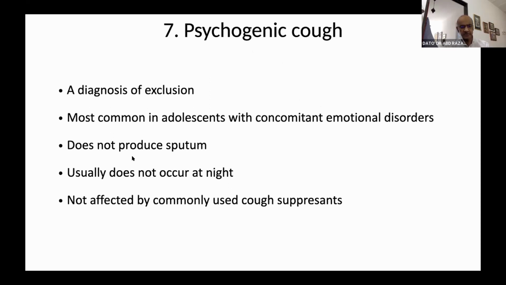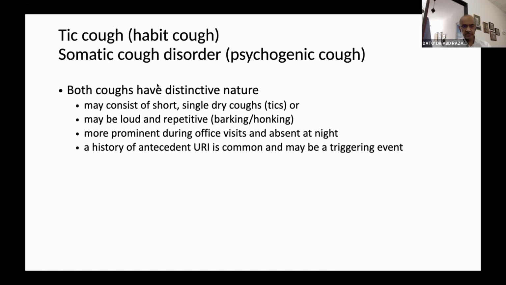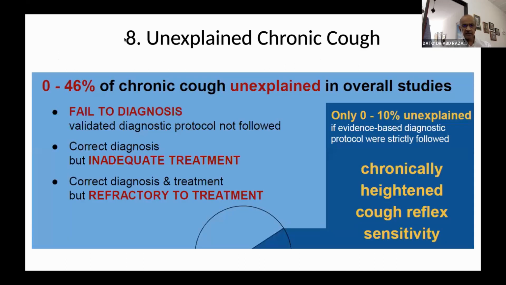They have no sputum. They can sleep well at night. Then any cough mixture you give, they are all useless. Okay. So again, history is very important. Okay. Tic, I already told you just now. Tic cough again is common in small children. So it's very, very important to exclude other causes in these patients. I won't go through it. Number 8 is unexplained cough.